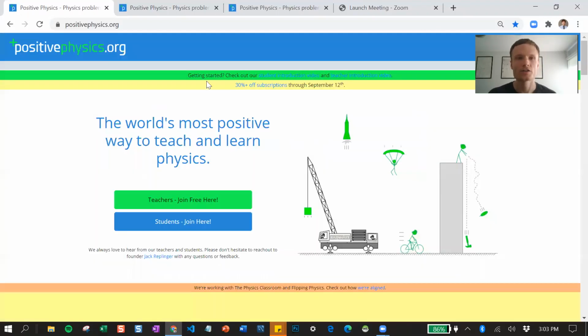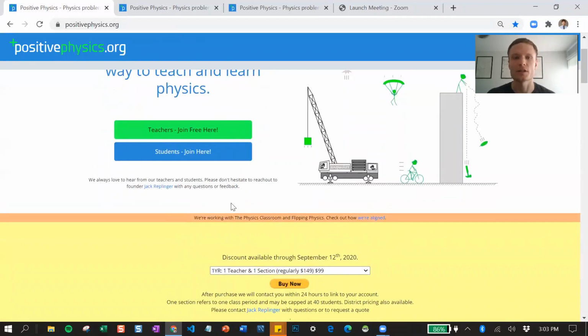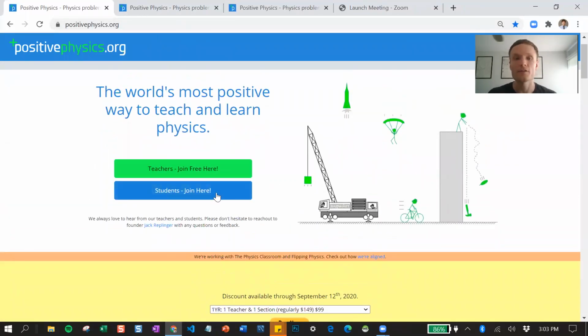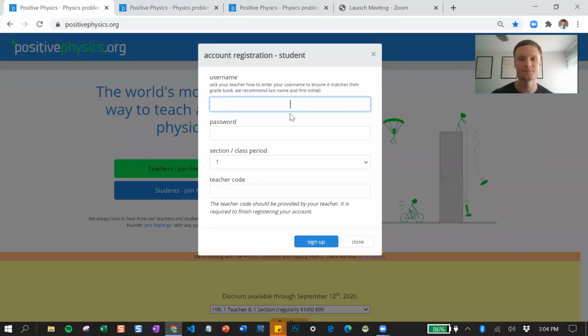All right, so after that, I'm going to show you how to create a student account. You will have your students create their own accounts by clicking on this blue Students Join Here button, and then have them create a username. Make sure you don't just let them type any username they want, otherwise your stuff will be in a crazy order.